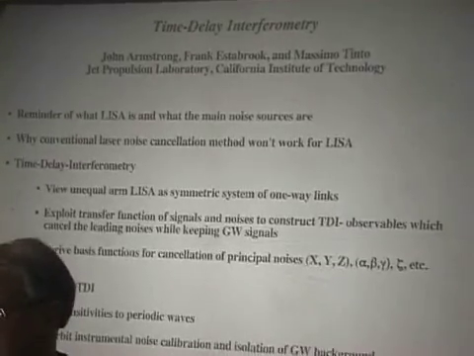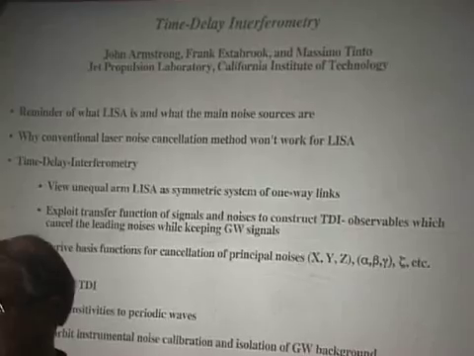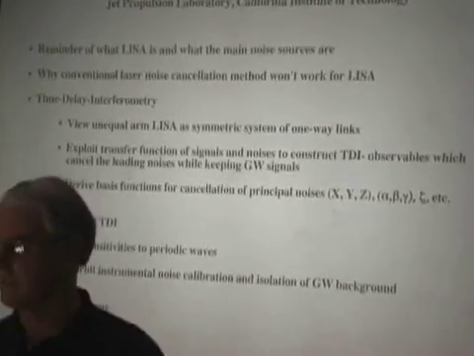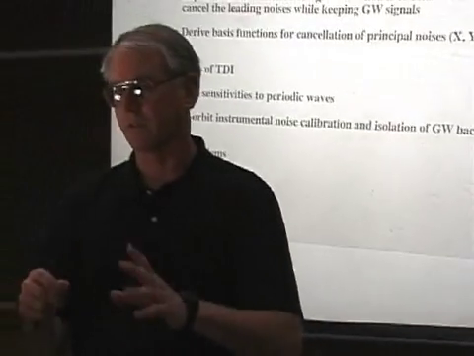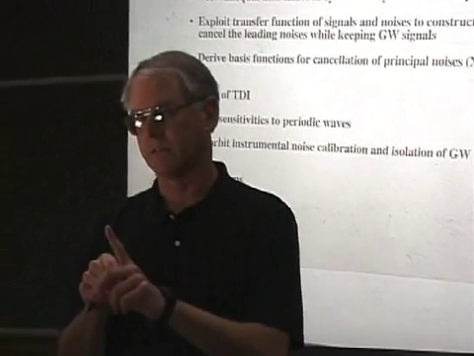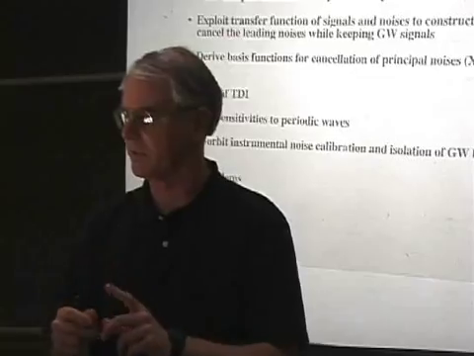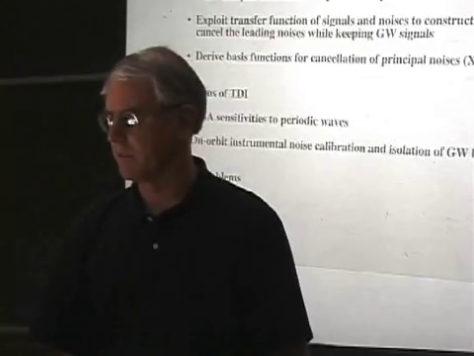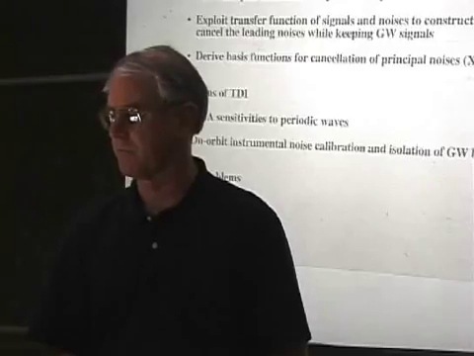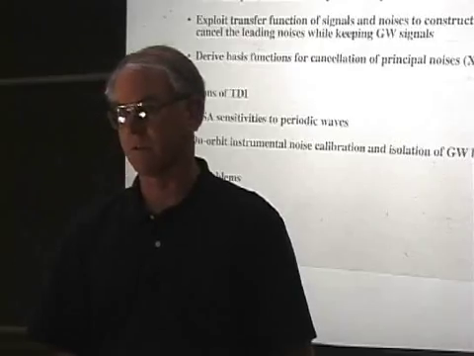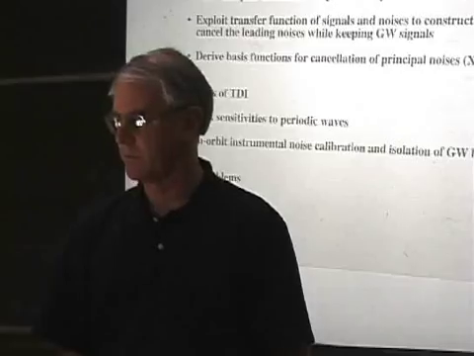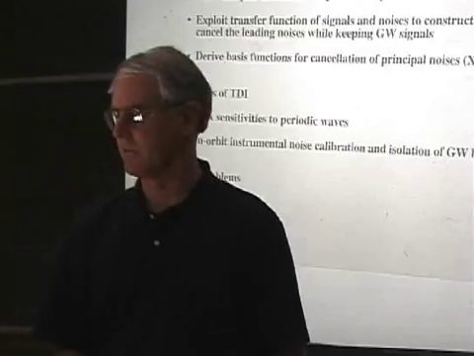Then I'm going to talk a little bit about time delay interferometry, which really starts from viewing LISA in a symmetric way as 6 one-way links rather than having a preferred corner mass and 2 end masses as in the conventional Michelson. And I'm going to, I hope, motivate the use of transfer functions for both the gravity wave signal and for the noises to the time delay interferometry observables to show how you can calculate the sensitivity.